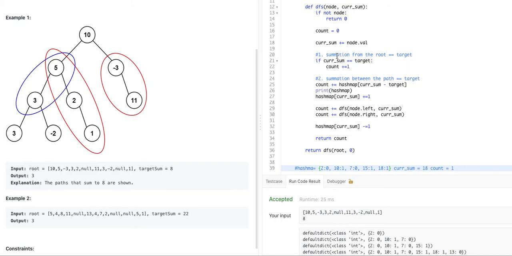It's not empty. I'm going to add it here, which is going to be 21. 21 is not equal to 8. We check 21 minus 8, which is 13. It is not in the dictionary, so it's just going to be added with value 0. And we are going to add this 21 in the dictionary with 1.